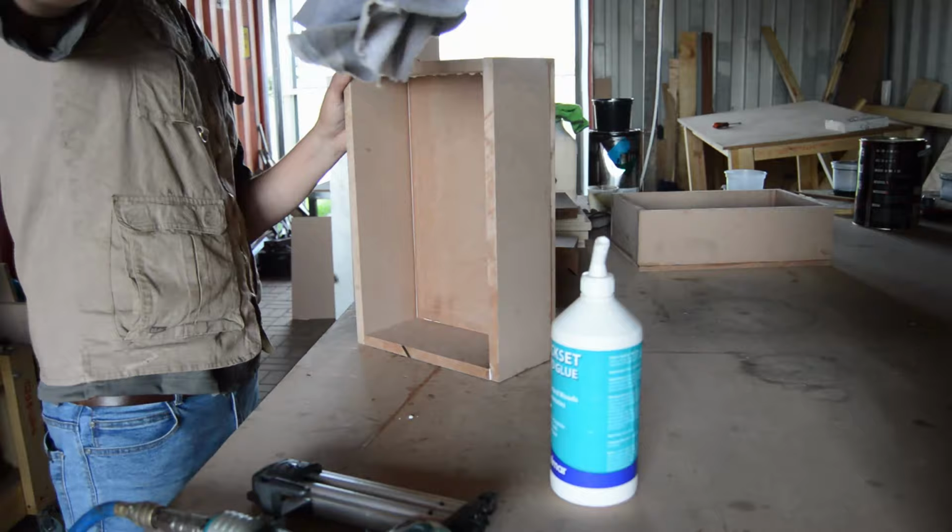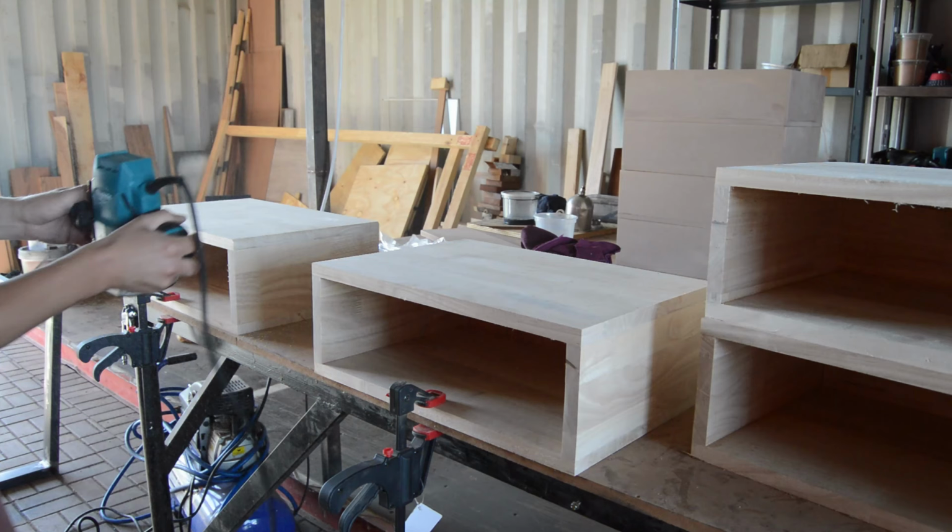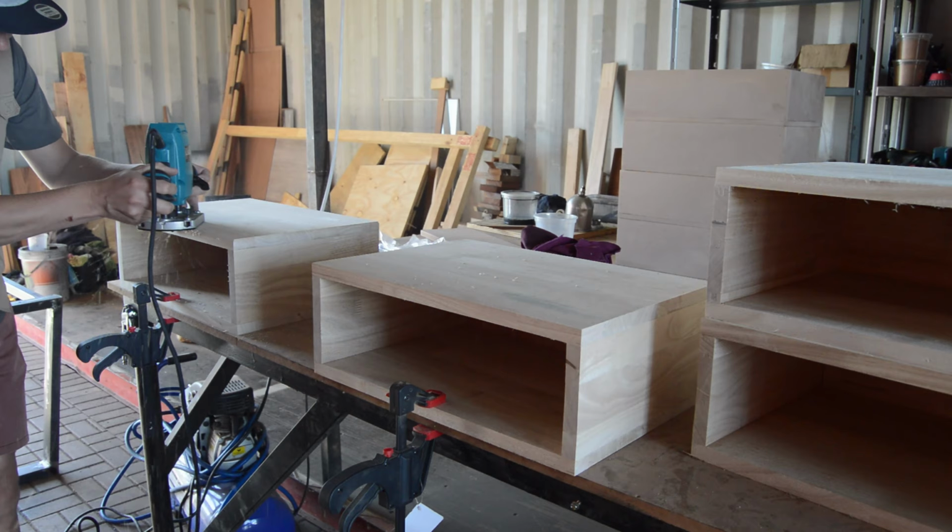So I don't want the outside edges of my outer box to be sharp and square. That's why I'm just going to give it a small chamfer right around on all my boxes.